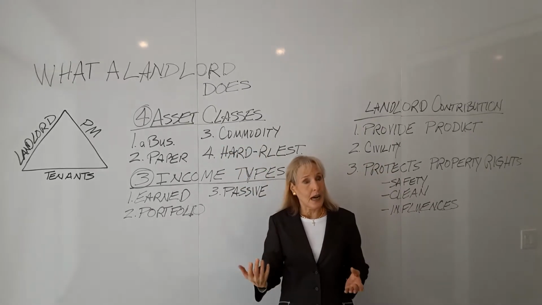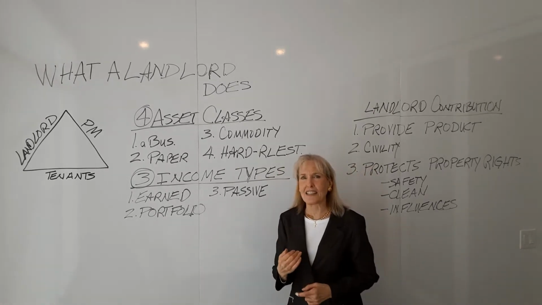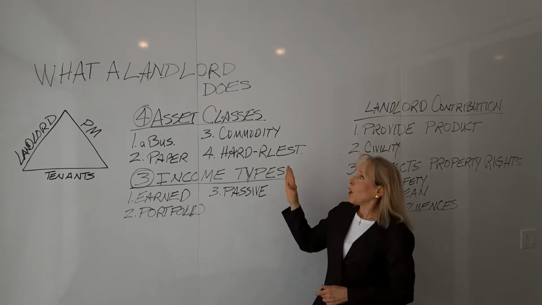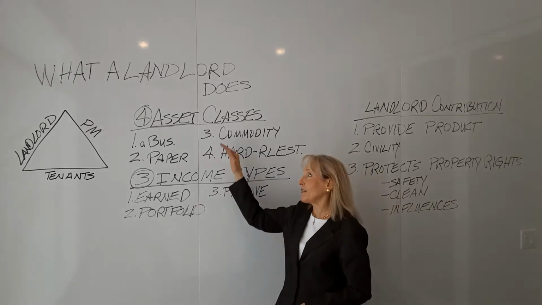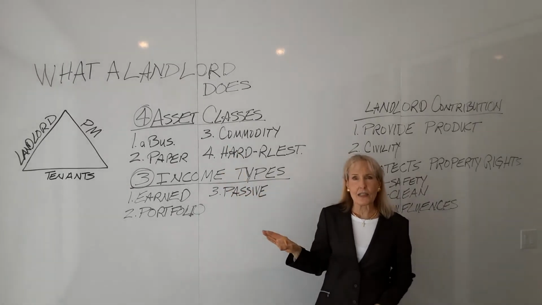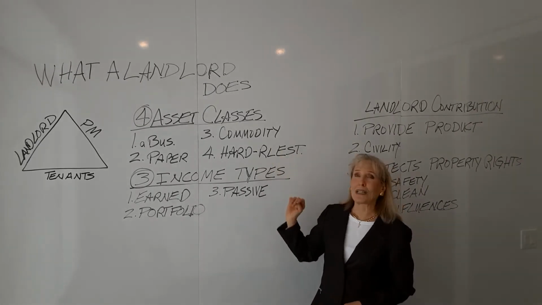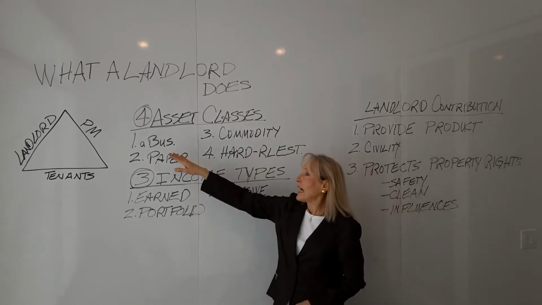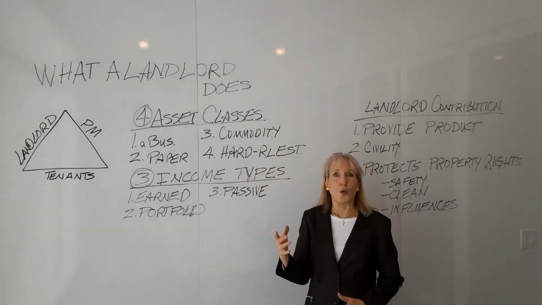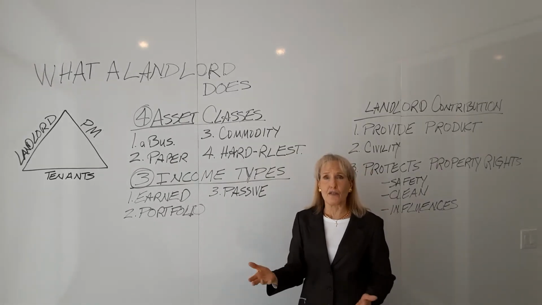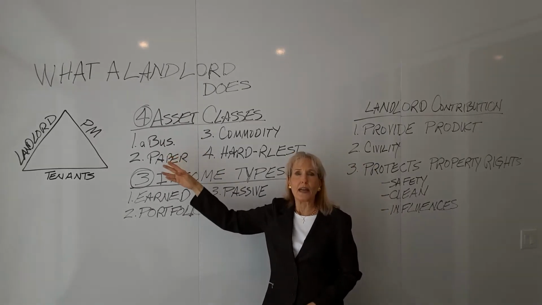And since I do property management and I work with investors of real estate, that's the main asset class that we'll be focusing on here. But really the 4 asset classes that a landlord can invest in, and really wealthy individuals do invest in all 4 of these asset classes. But let's just look at them as the basis for going forward and unpacking this video as far as what a landlord does. The first asset class is a business. This is a business where you provide a product or a service to the general public, the government, or anyone else outside of the company. This is where you have W-2 workers and employees.